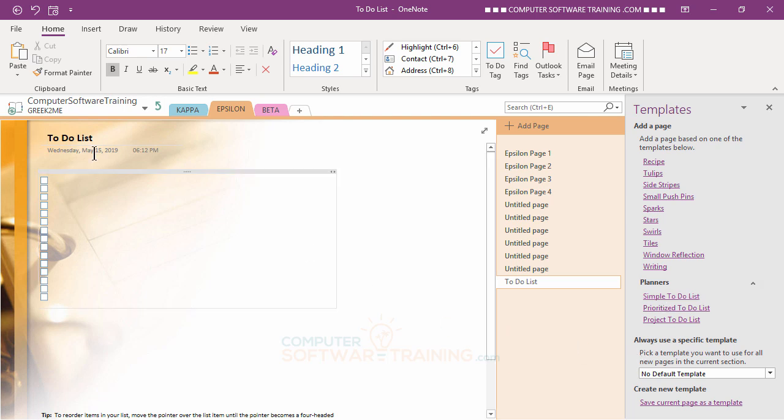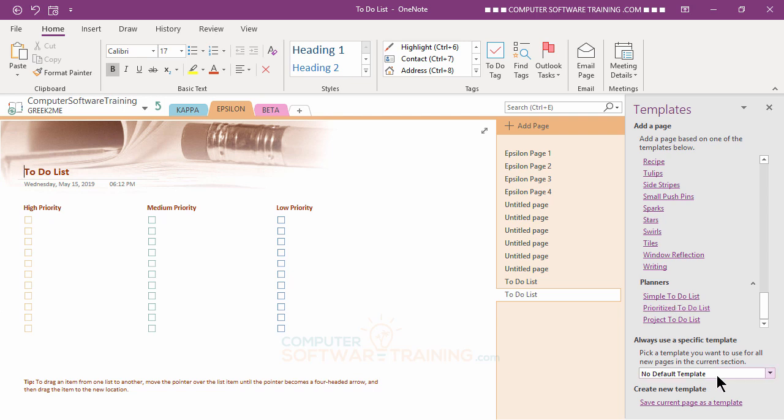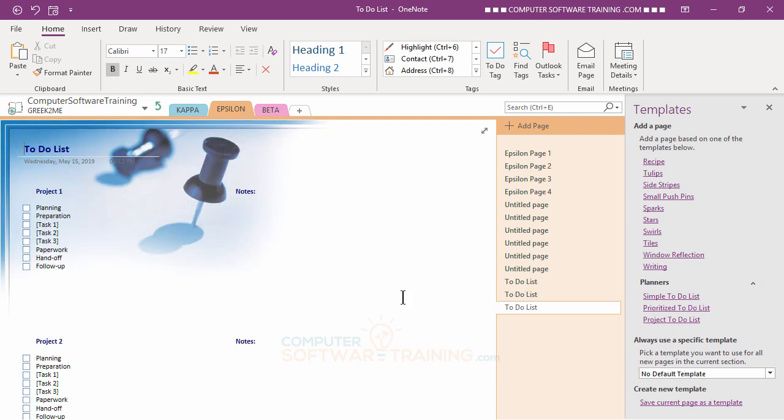And you can see all of your items in there. You get to the last one, maybe whatever you're going to put here for that. Hit the enter key, it just keeps on going and going, see? All right, and then you've got the prioritized to-do list. Look at that one: high, medium, and low. Each of these has its own thing, and as you complete them, you can put little check marks in them, and so forth. And then we've got the project to-do list, and there you go on that.